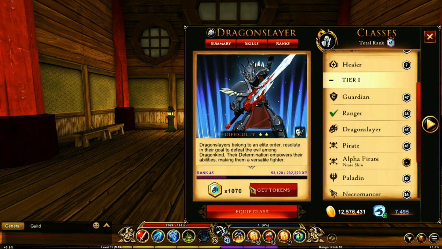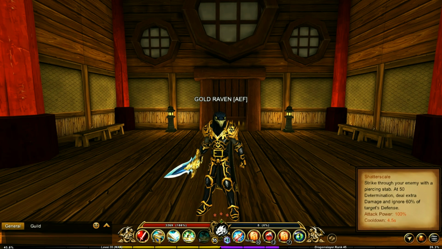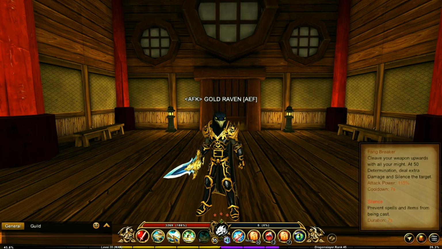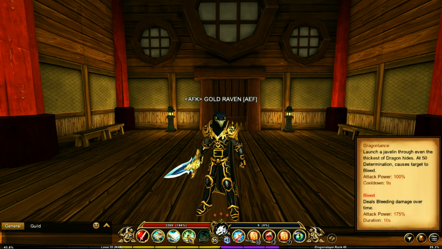Dragonslayer is the next one. This class depends heavily on determination, which is this meter right here that fills up. Once it gets to 50, this ability is going to be causing extra damage as well as ignoring 60% of the target's defense. Then Fangbreaker at 50 determination, you're going to be dealing extra damage and silencing the target so they can't use their abilities, which is a really good skill.